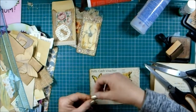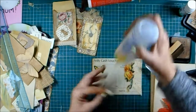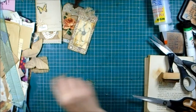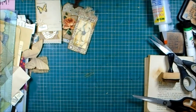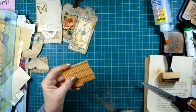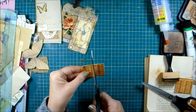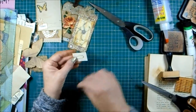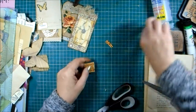But yeah, for the majority, I'm going to cover the word signature with the word nature. So let's do an altered paper clip. Right, I need something a little bit sturdy for the back, so I might as well use this. I'm going to have to stop in a minute anyway, so we're going to be shorter than the 60 minutes, because it's lunchtime for the children, so I can't take up their lunchtime when they're waiting for it.